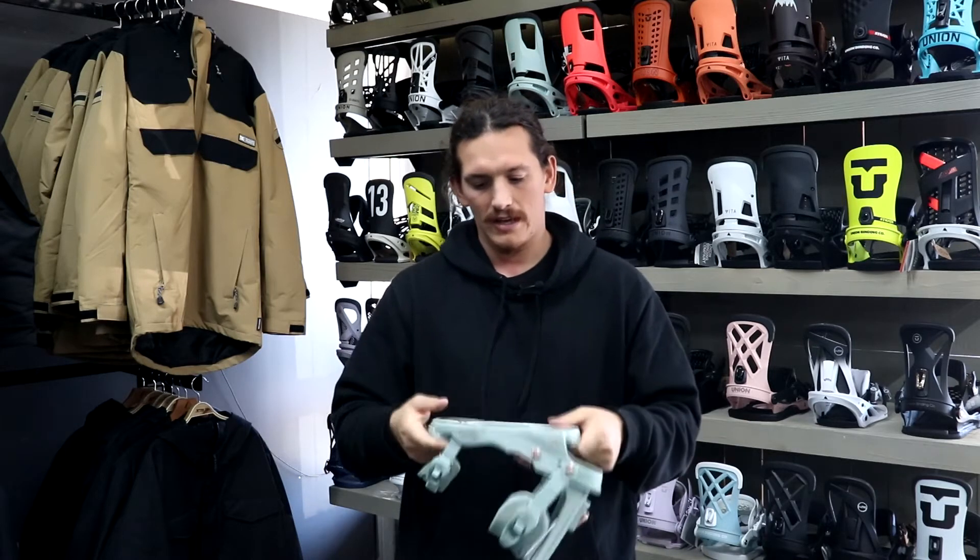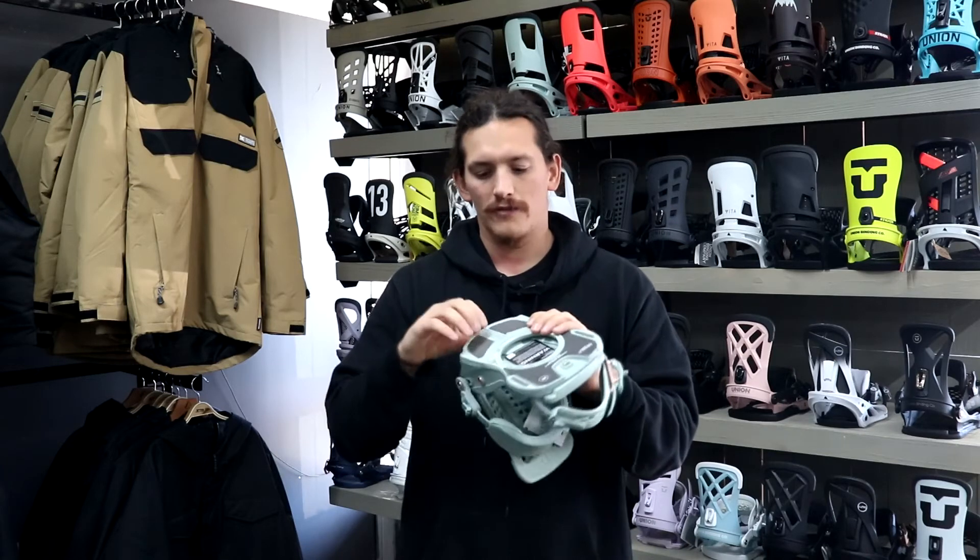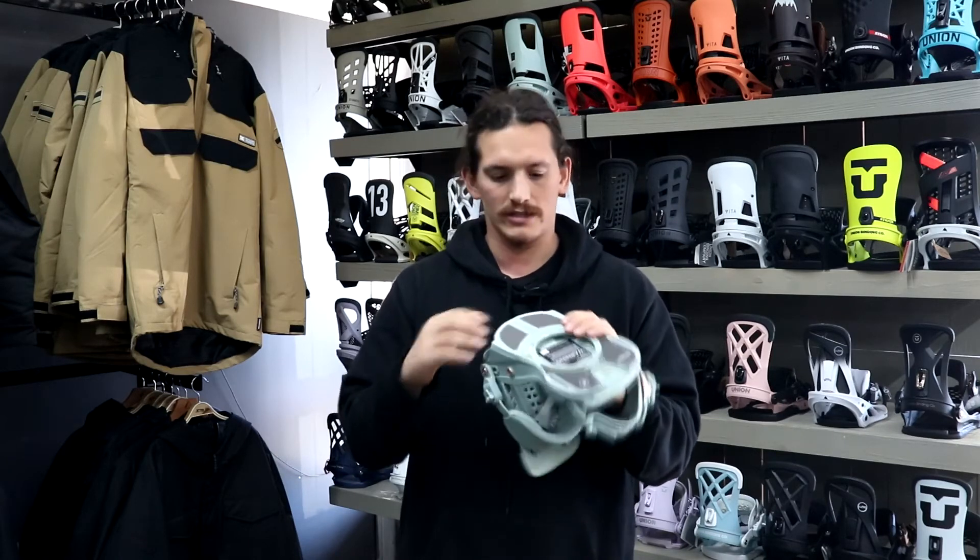The toe strap we really like — with these rubber parts it stretches nice around any boot and will fit to any shape. You also get some dampening under the boot as well, which makes it nice and soft. If you come down on some big landings, it always helps.